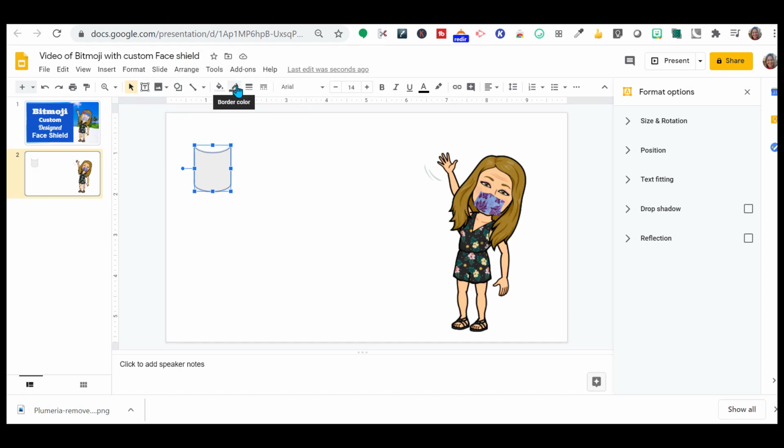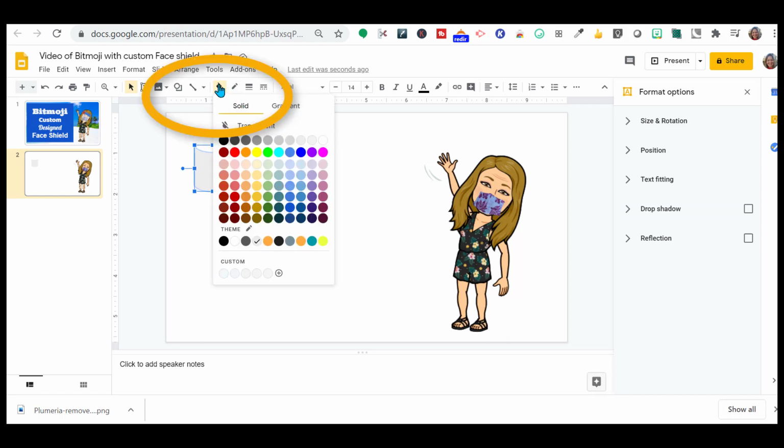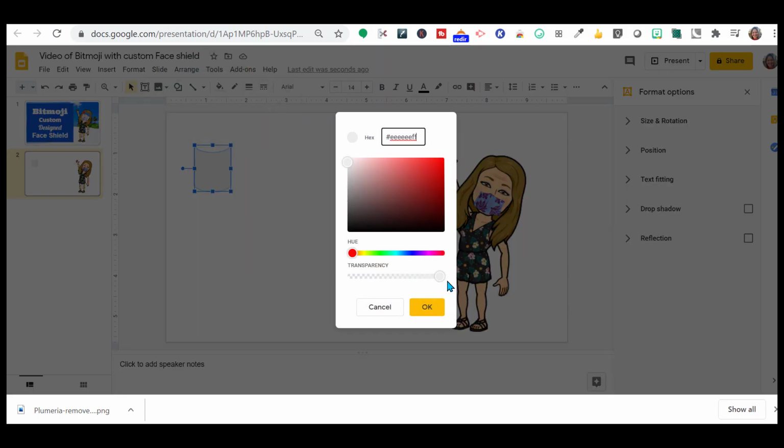Highlight it. I want to make sure the border is transparent. The transparency over in format options will not do the trick here. You have to go to the transparency setting in the color wheel. So here's our color bucket. Go down to custom where it says transparency, and slide that down just around halfway, maybe a little bit higher.